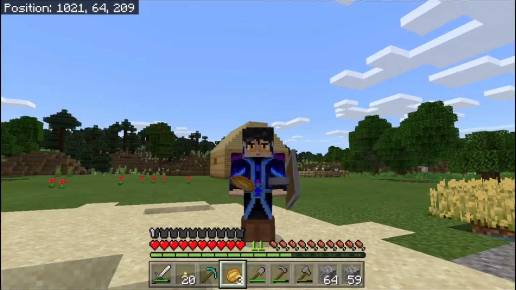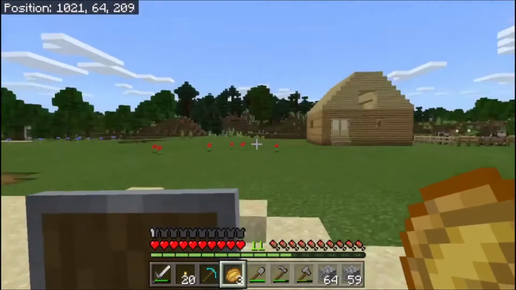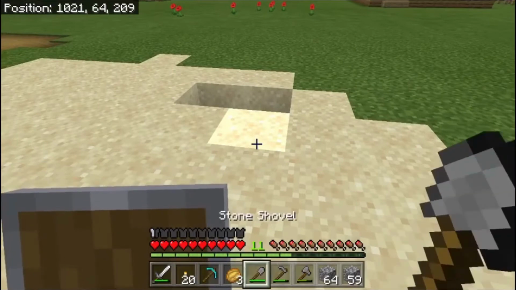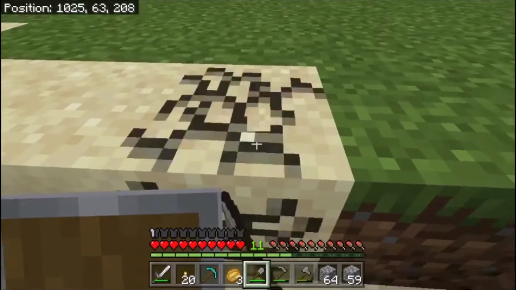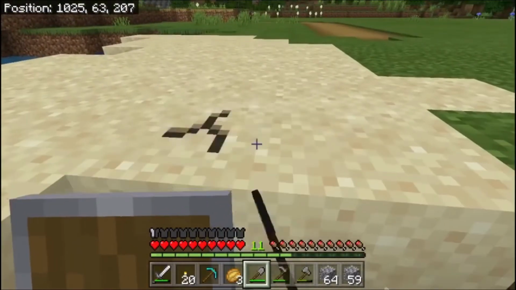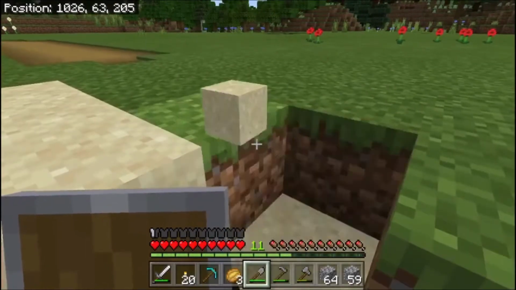So first, today we are going to finish our house. First we need some sand. So we're going to take some sand. We need glass for our build. We need lots of logs.